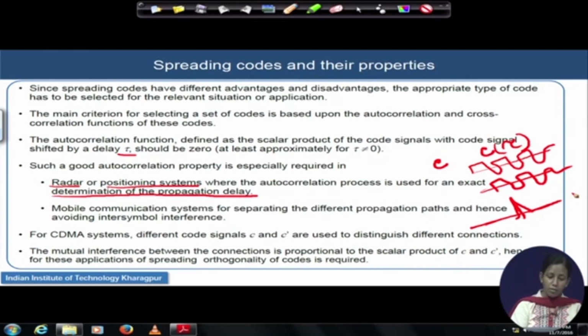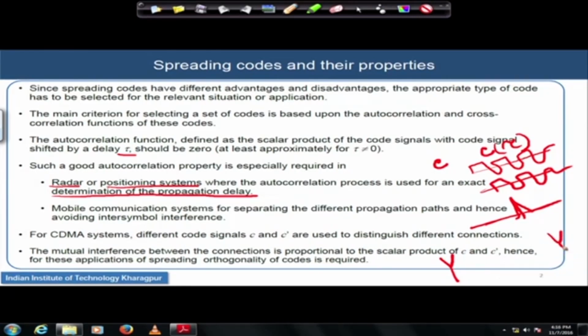In mobile communication also, for separating the different propagation paths, for example, I have a transmitter and a receiver here, and I am transmitting from the transmitter to the receiver, and via different paths the signal gets received at the receiver. The points that help scatter the signal in the environment we call the scatterers.